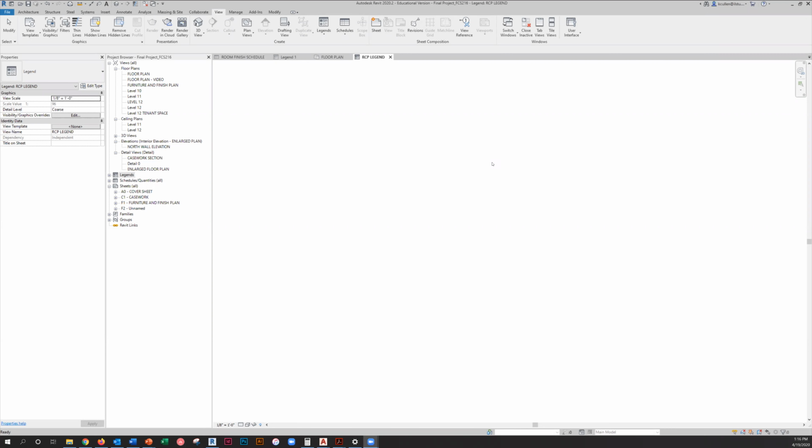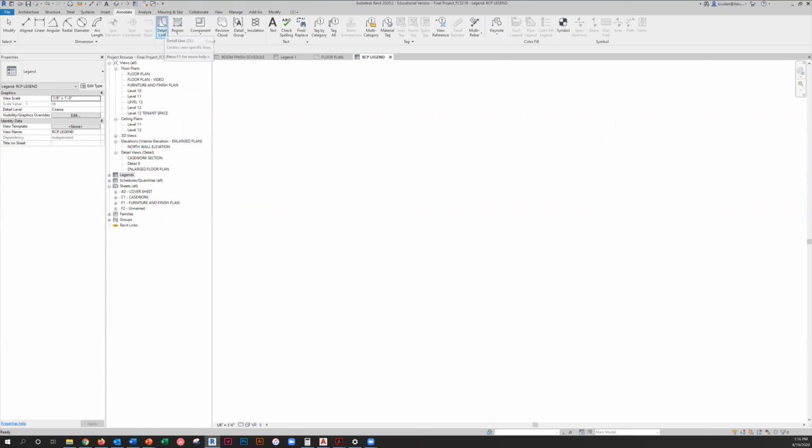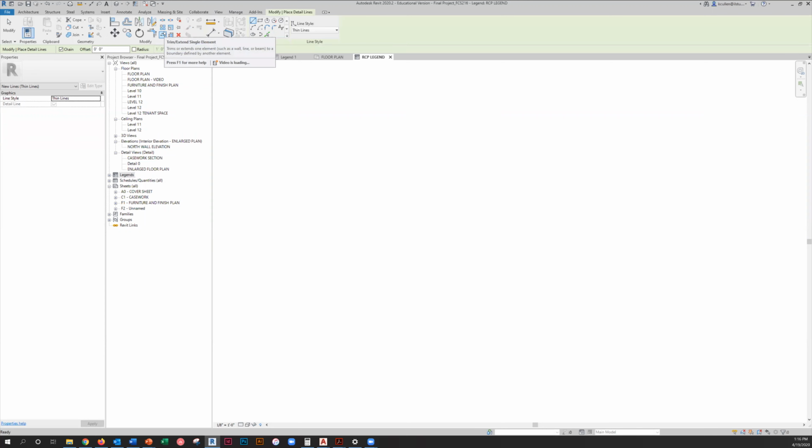So to do that, we are first going to jump back to our Annotate tab and then look for the button that says Detail Line. We should be very familiar with this tool as we used it quite a lot last week in the series of elevations and casework, and now we'll use it this week too. Just think of your detail lines as really just creating lines as if we would in AutoCAD. It's just allowing us to add a little bit more detail to something that Revit is lacking.